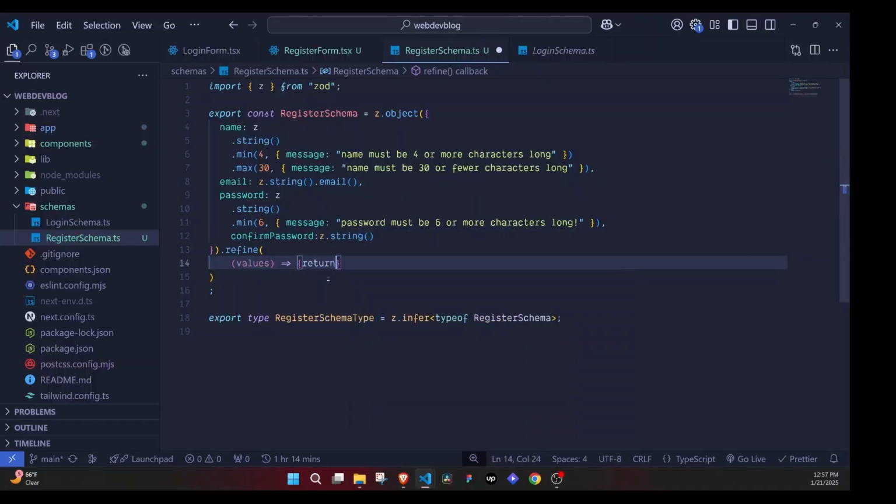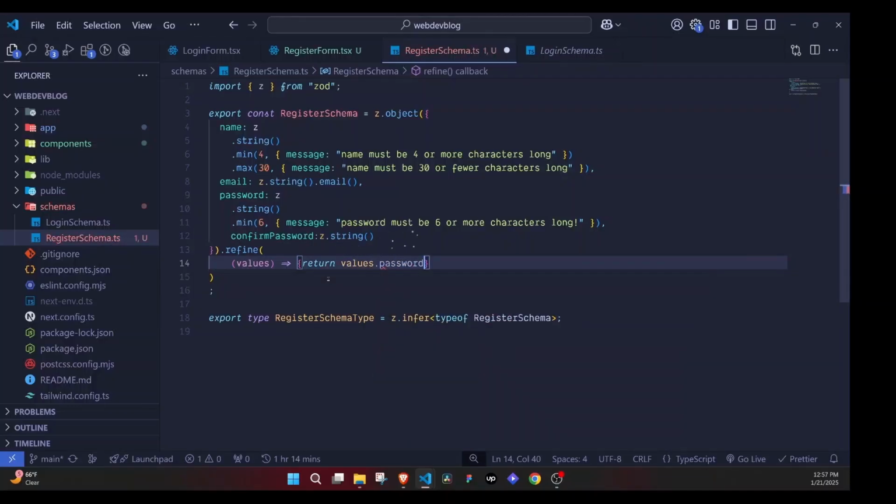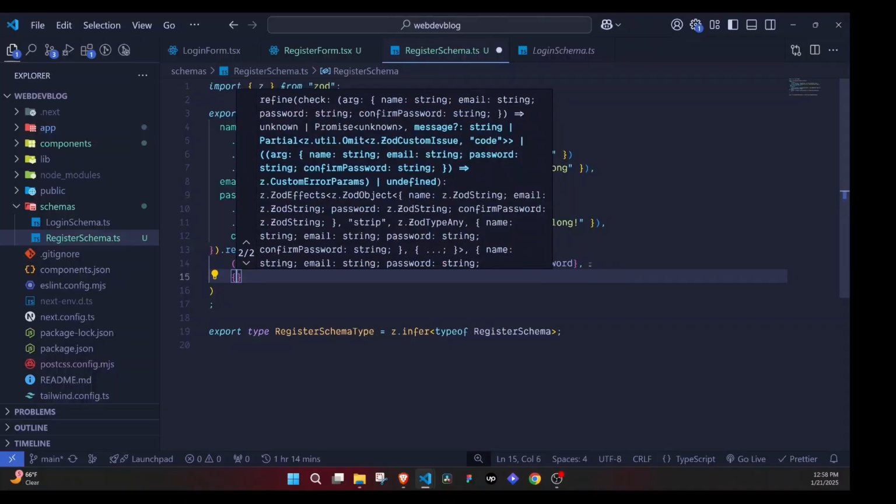So let's perform a return. We'll make sure that values dot password is the same as values dot confirm password. So this refine will help us to make sure that this password and this confirm password are the same before submitting our form. In case we get an error here, we will use a comma, and this is where we will include the message.